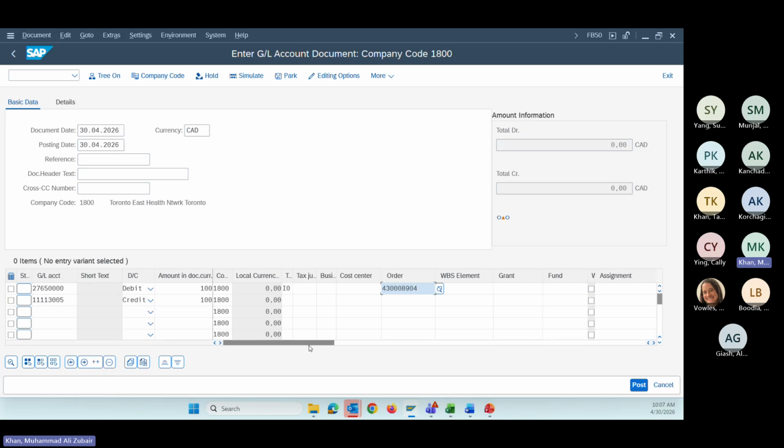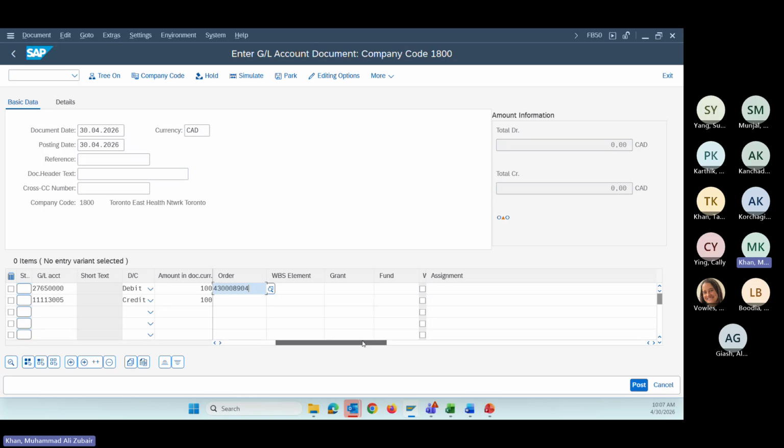So previously we were doing it like this, and the new thing relating to FM is these cost objects, which automatically come in all transactions, whether you are entering in AP, Ariba, or GL. These things will be automatically created, based on our derivation rules. So these are default values. Although grant was there before, they integrated grant with the FM module, so by default entries will come automatically.